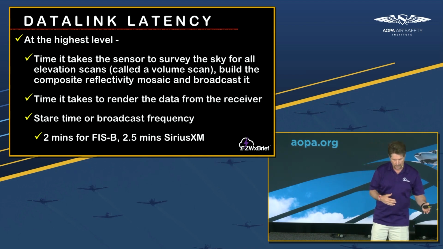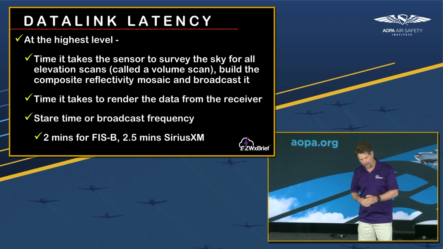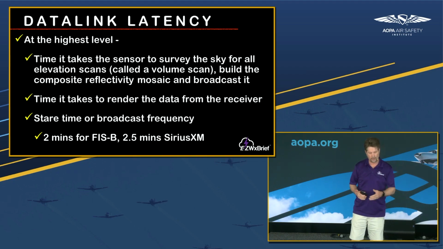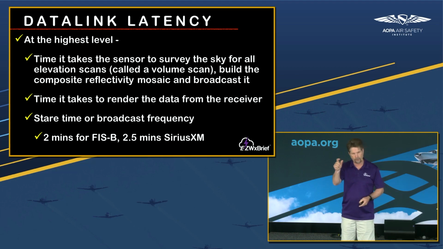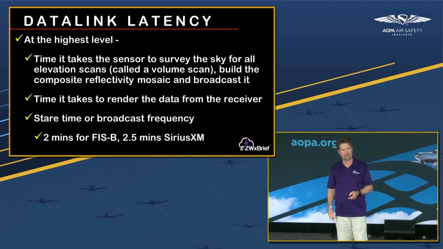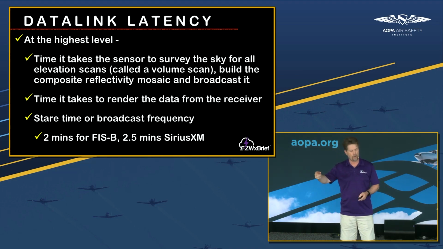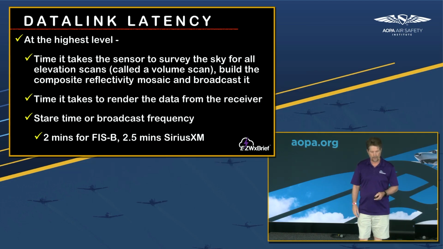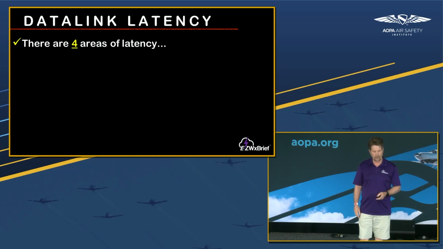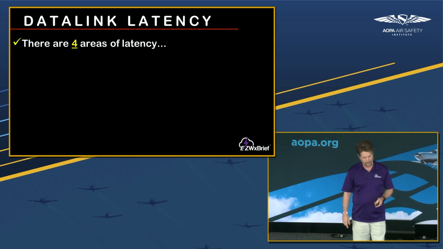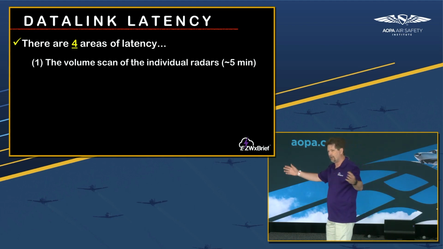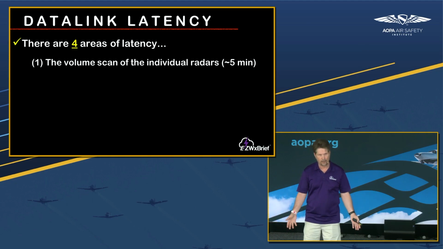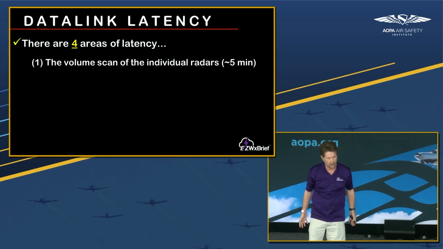The FIS-B delay, or the time that you're staring at that image before the next update, is 2 minutes, and 2.5 minutes for SiriusXM. So there's a 2-minute window there where you're staring at it. It's not going to change and not going to be updated. So when you start adding all this together, then you're in the area of these 4 latency points. First of all, it takes a while for the volume scan of the radar. The radar's got to go through an entire volume scan looking at all the elevations.